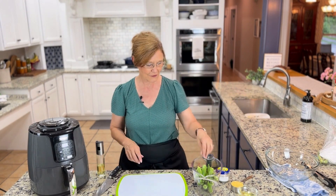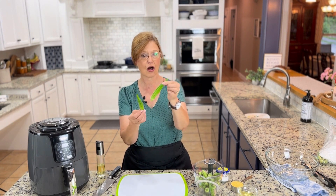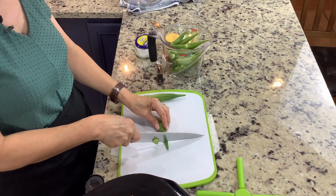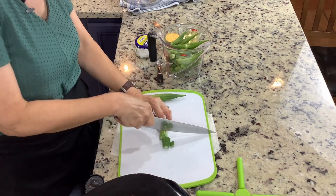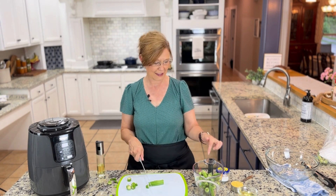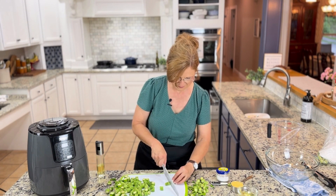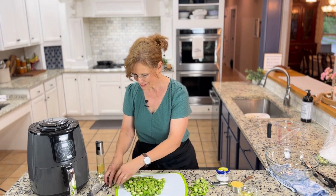This is about the perfect size okra. You want to be careful not to get too big of okra because the seeds start to get too firm and the pods will get firm. You don't really have to cut off the tip — it is edible — but I do it so that it cooks evenly. Cut off the end and the tip, and cut about one half inch thick. The main thing is to cut them evenly so that they cook evenly.